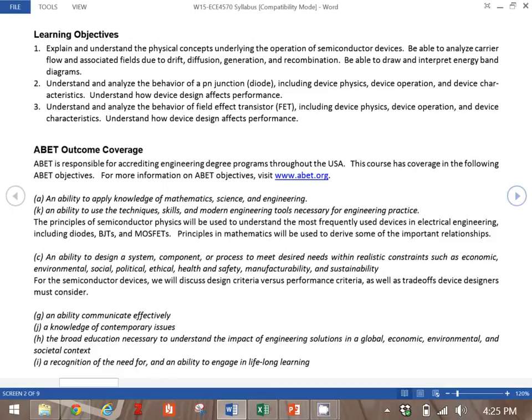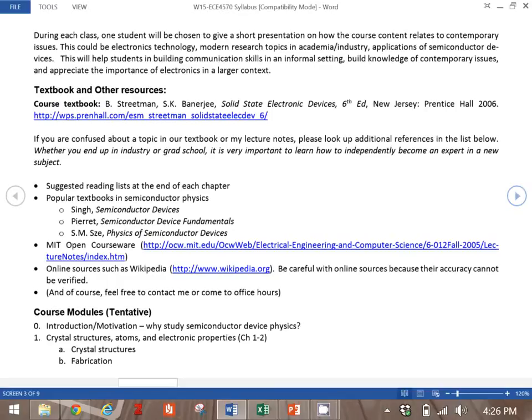One of the hallmarks of a good engineer is someone who's always up to date on technology. How many of you read blogs and things like that, like technology blogs? Okay, great. So it's a way to keep up to date on technology, what's new and great in the field of semiconductors, in the field of biomedicine, whatever field you may be interested in. So one of the things that I like doing in this class to kind of teach that or give you some experience in that is that we do these class presentations.